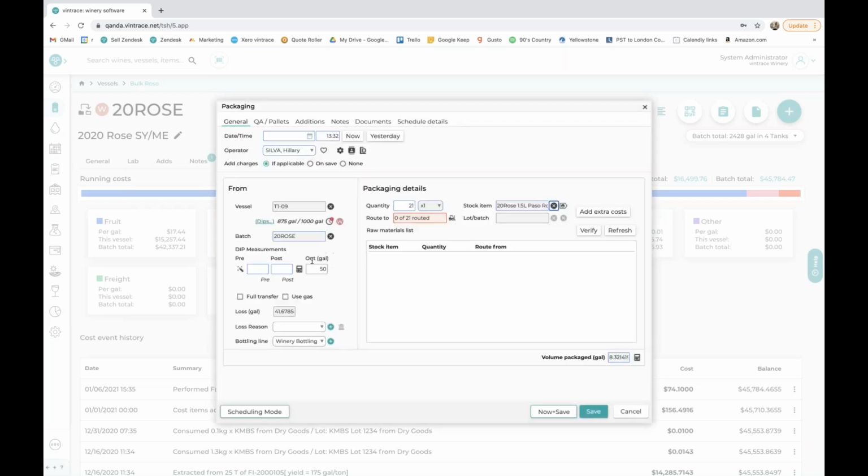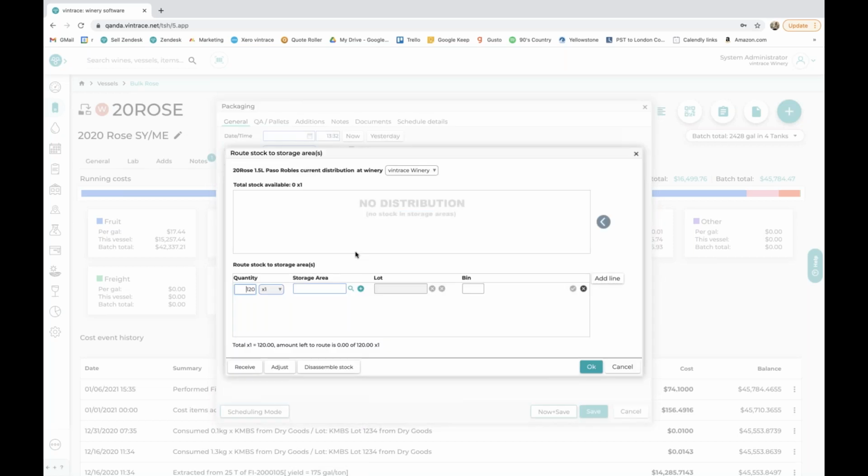So in a perfect world, 50 gallons would equal 21 single bottles. Say we only bottled 20. We hit the bottom calculator, and vintrace will calculate it out. It's still actually verifying on the old one. So if I do 50 and I recalculate, it'll say in a perfect world, 50 gallons equals 126 single bottles. We actually got 120. Then I re-hit the bottom calculator. We're taking a 2.4 gallon loss due to bottling.